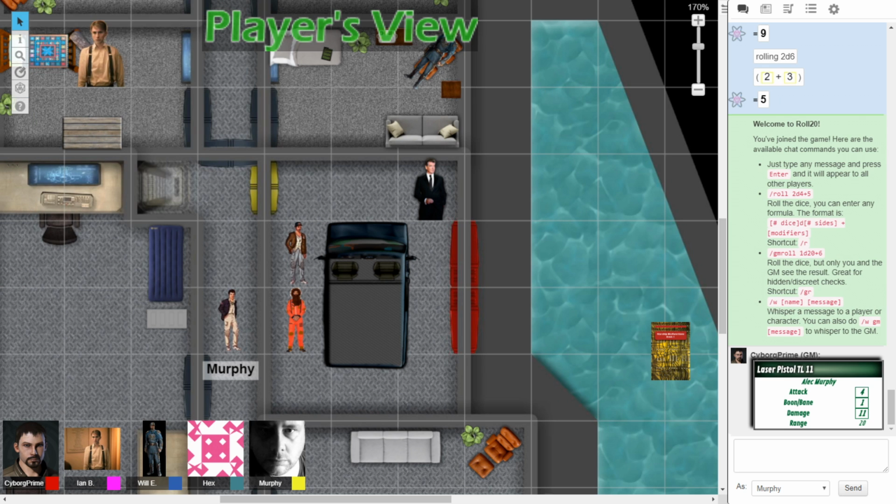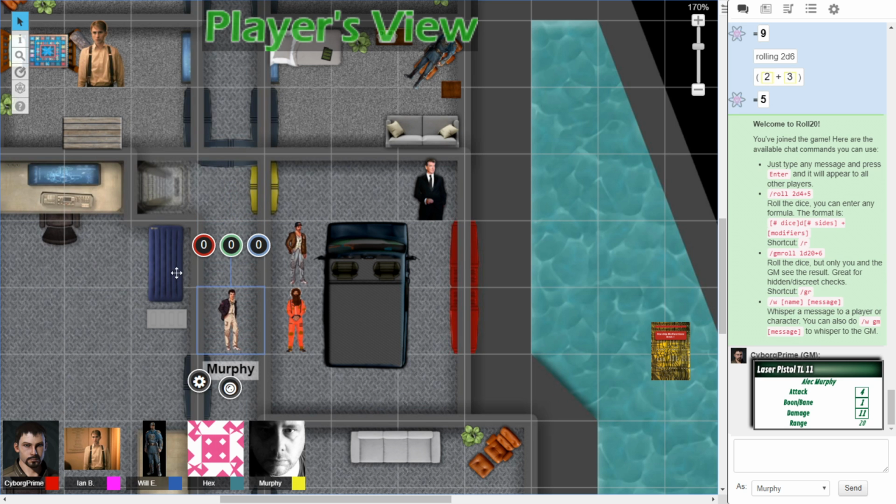Let me go down the side here and give you an overview of these different tools, and I'll show you how they work. So the first thing is obviously the pointer, and you can use it to select and move things or to pan the view. So I'm just going to go to select and move. That's the default. And here's my character right here. So I can grab him and move him.